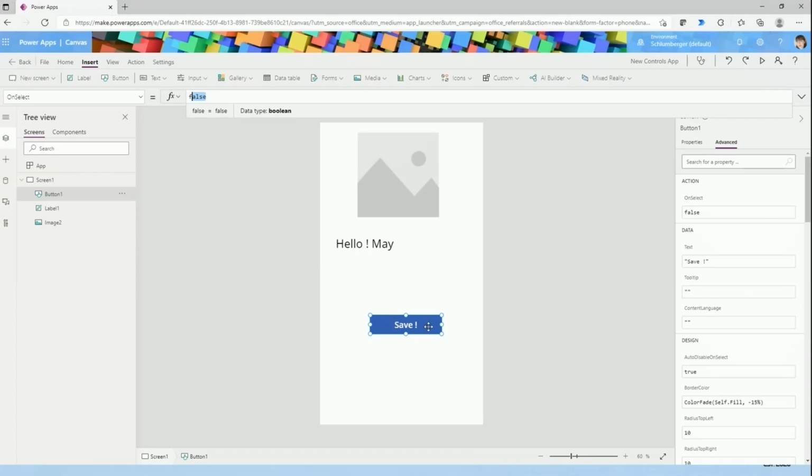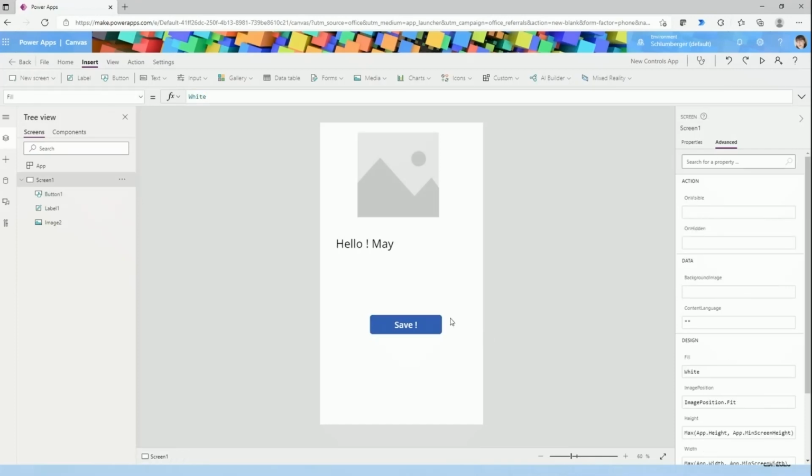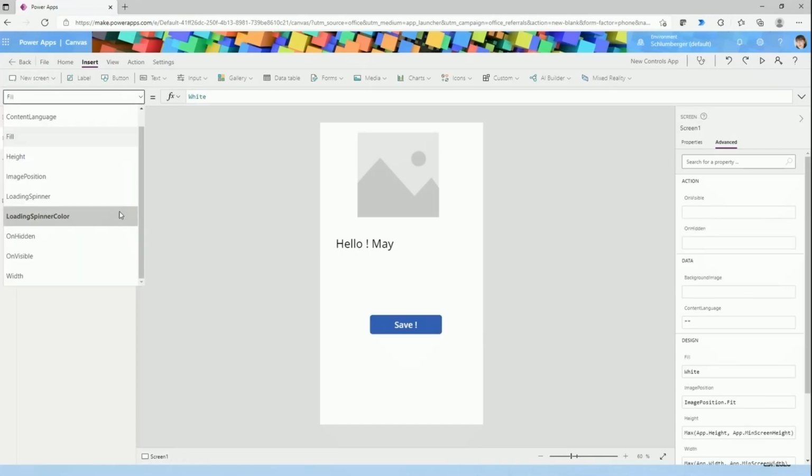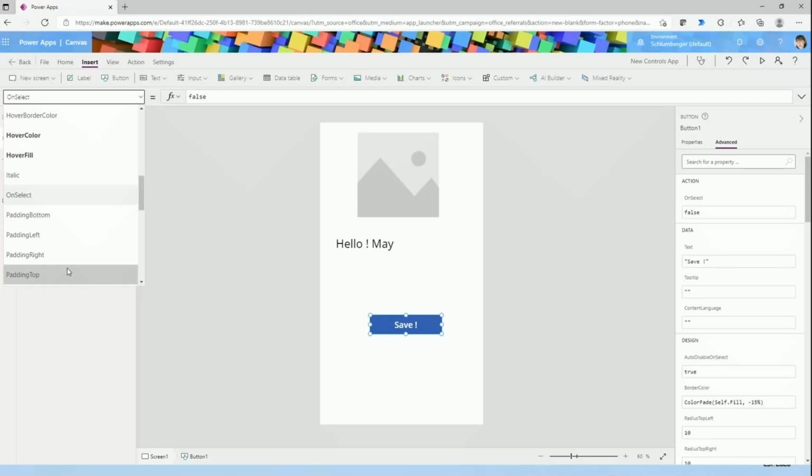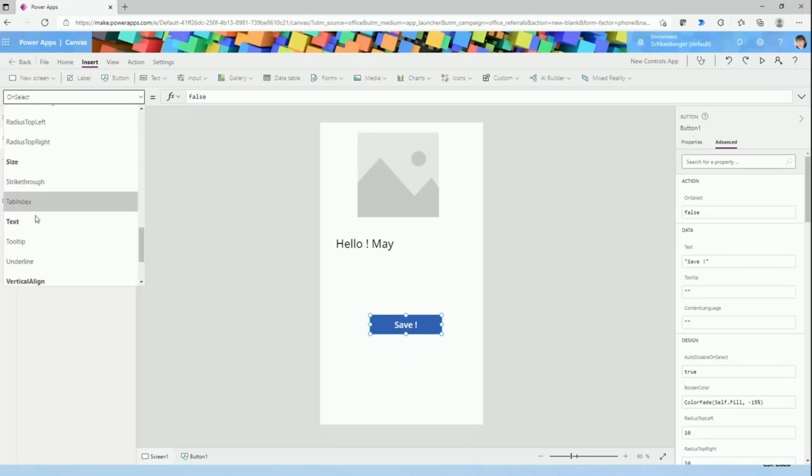And what do we have also? We have a text, we have an on select. What if I want to make some change? There are a lot of things, and we already have within Microsoft a specific document, which will explain for each control what you can do and how to do it. For example, if you want to change, like let me show you here.